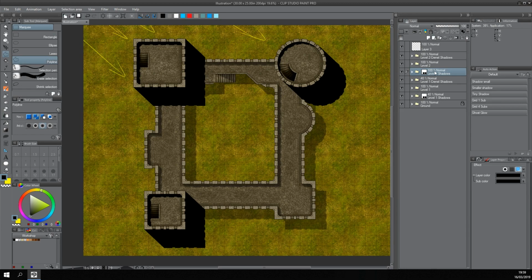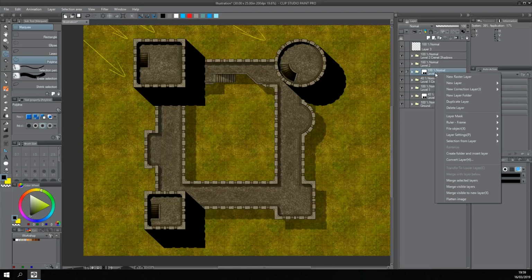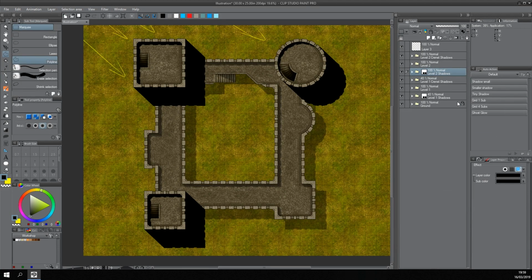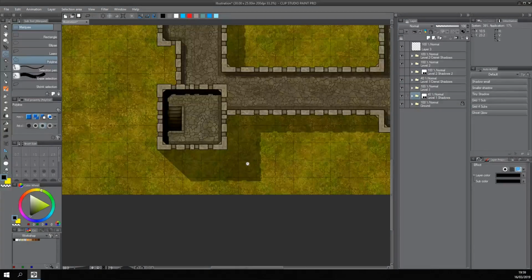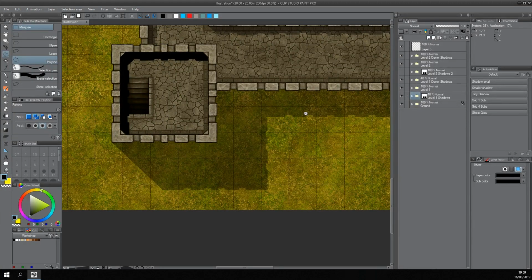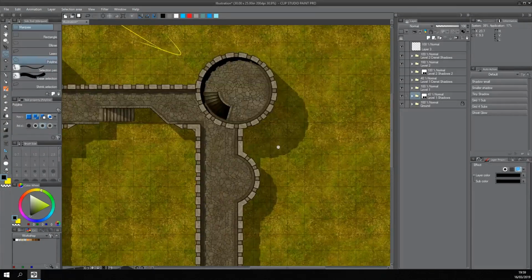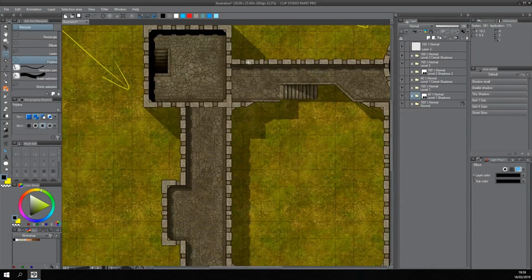You want to duplicate these shadows. So again, level 2 shadows, duplicate layer. Now we have 2 of them. The reason for this is that we need one of those to go into level 1 shadows. So I'll just move this group into this group. And if I hide the original one, what this does, as you can see, is it blends into our ground shadows. But we are still missing the shadows that are cast on the walls themselves.